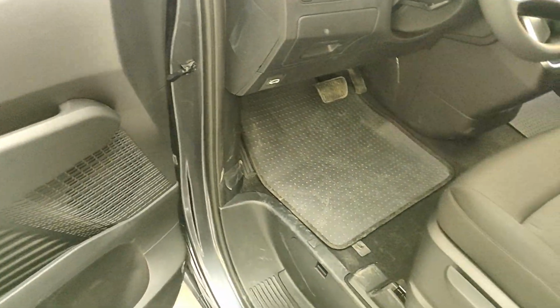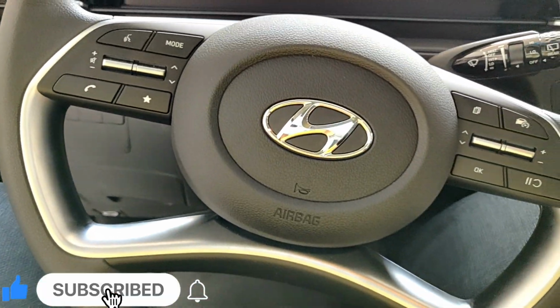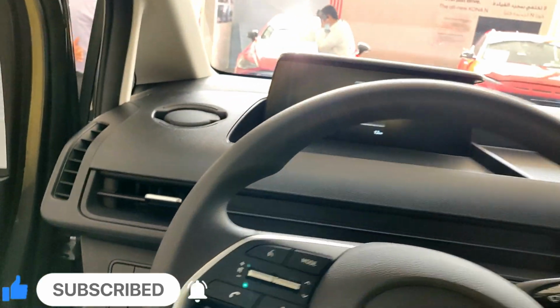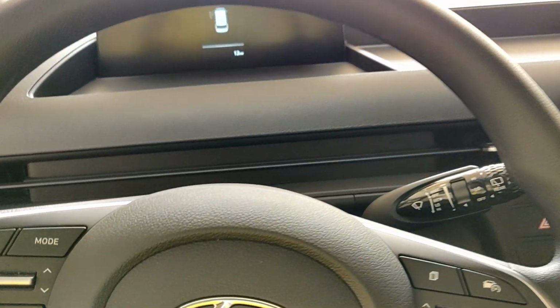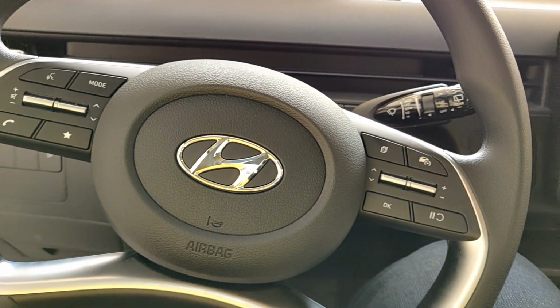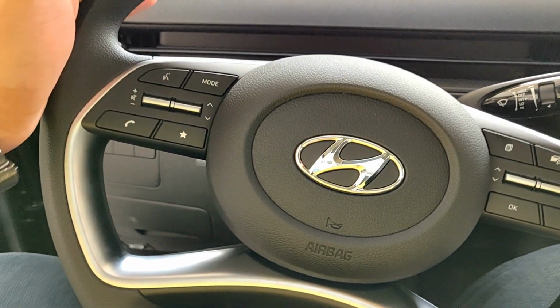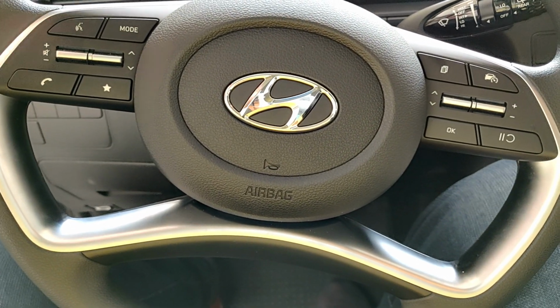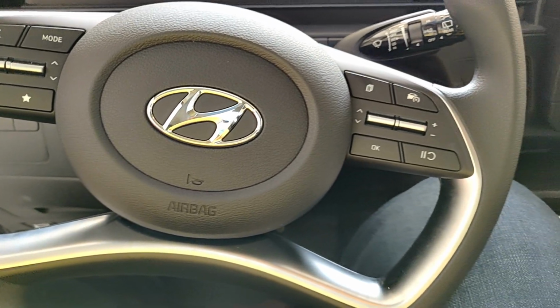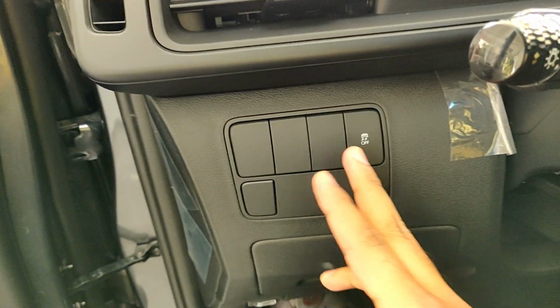So let's get inside. Okay, so I'm in the interior of the STARIA now, and this is the front seat. I have the seat in its lowest position, I believe. Yep. And you have manual adjustments for the seats as well for sliding, as well as the steering wheel is manual for the adjustment. Now the steering wheel does look like the ones you get in the Sonata as well as the Tucson and some other Hyundai cars as well. Nothing new.